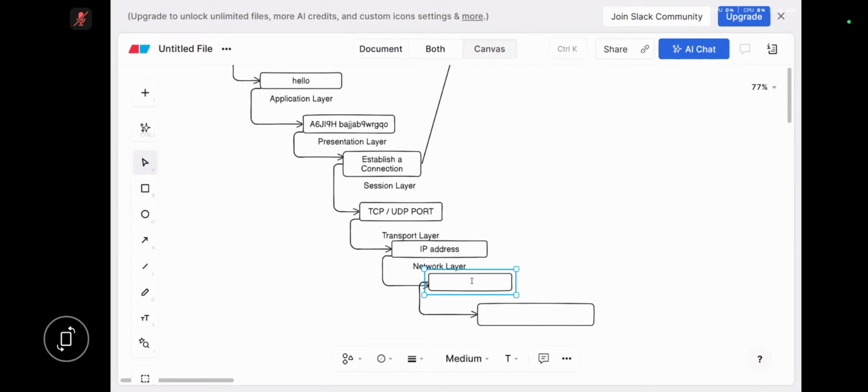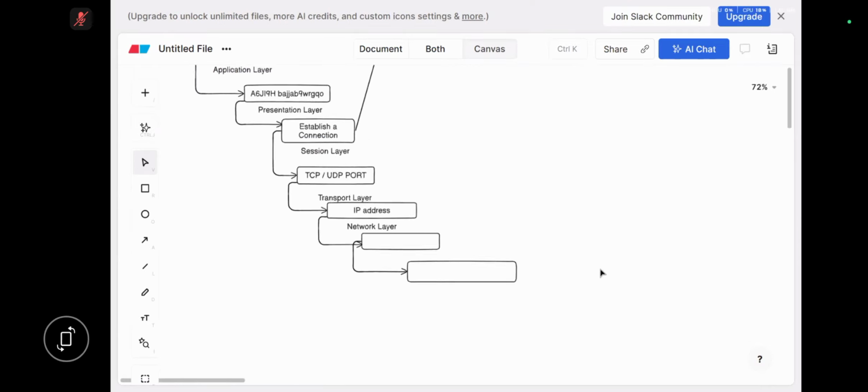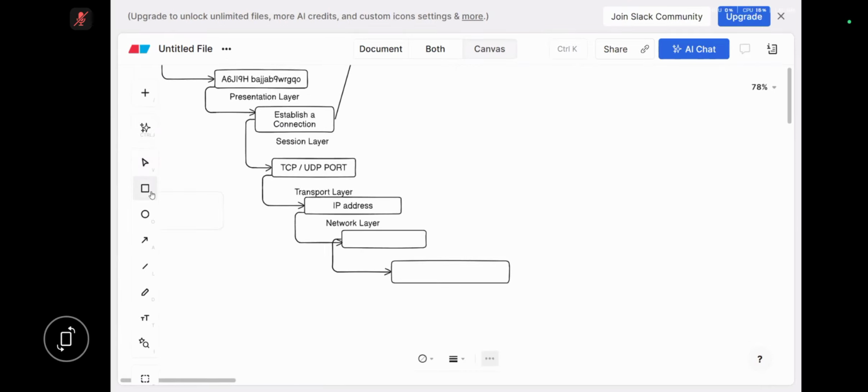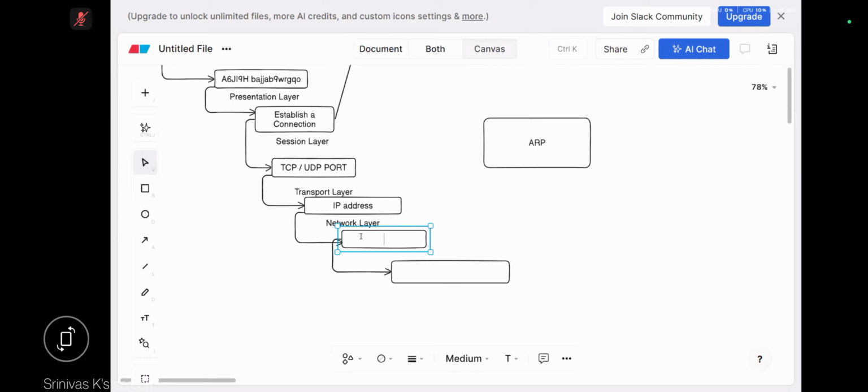By using this IP address, we can check that this device is having this MAC address. That is what the IP address will do. That is the main usage of IP address here. So what will happen in data link layer automatically? This will use a service called ARP. Okay, so guys, listen. This is MAC resolve.